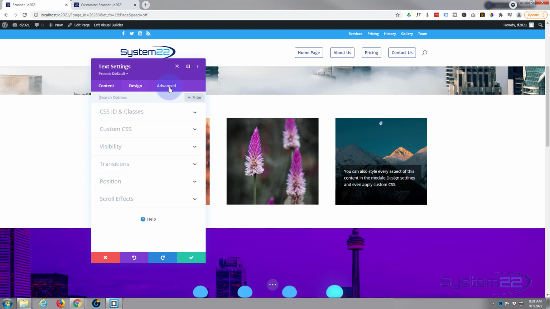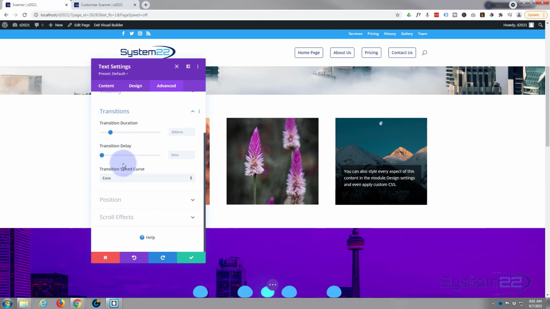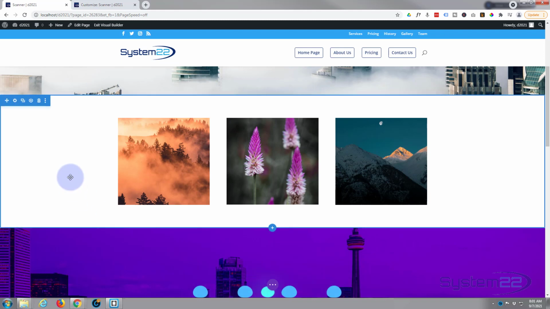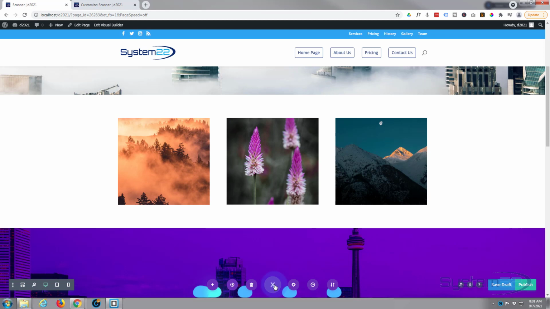I'm just going to slow down that transition again slightly, 3/4 of a second, and ease in, ease out. Once I save, that writing should disappear. So we've now got an image that when you hover on the top, one set of writing is going to appear, and when you hover on the bottom, another set's going to appear. So let's save our changes and make sure it's all going to work on the front end.